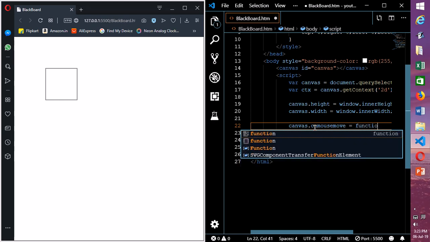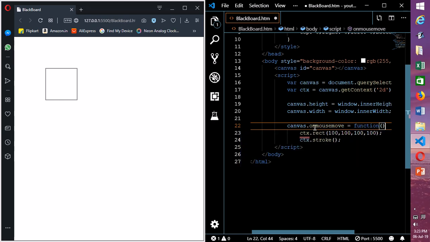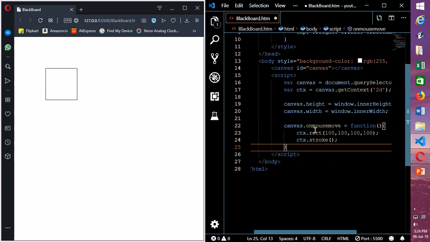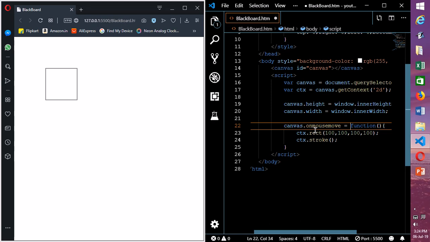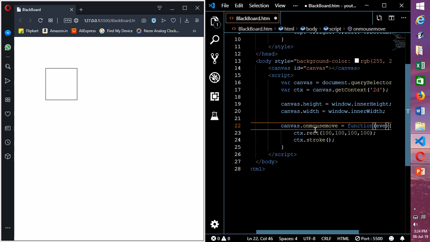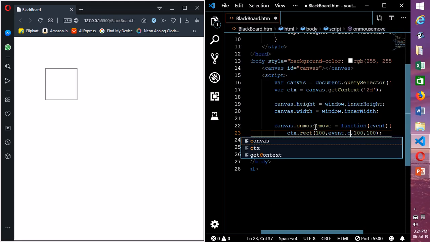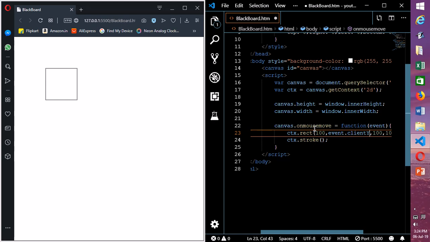So function something, let's take this, there we go. And over here we are going to have event, just an object. Let's just keep it there. Now event.clientY, and we are going to use event.clientX.